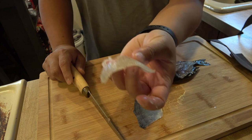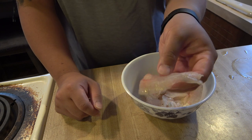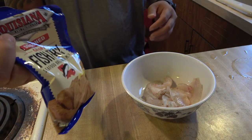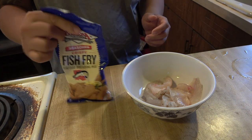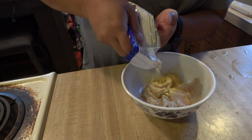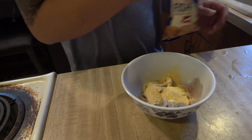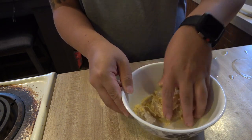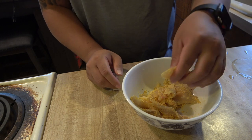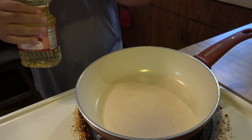We just got done cleaning all the fish — beautiful nice little fillets here, these are gonna be nice little nuggets. We're going to be using Louisiana Fish Fry seasoning — these things are amazing. Normally I put it in a bag but the bowl should do the job. Just want enough to coat the fish, mix it around. Now we're going to start frying — we have peanut oil right here. Always use peanut oil, I highly recommend it.